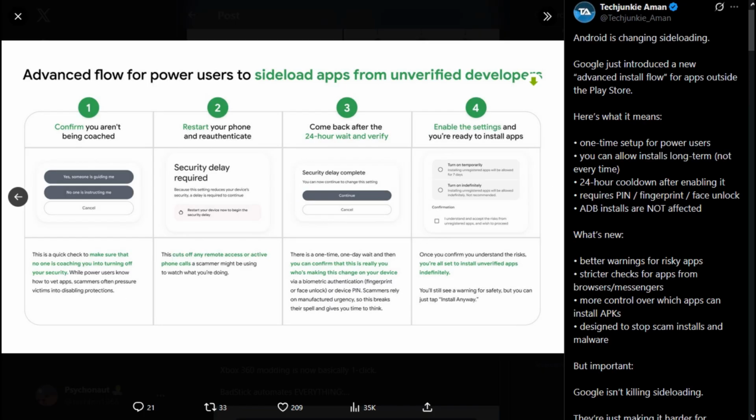And it basically replaces the whole flow of enabling side loading, as now you have this whole other process to go through to confirm you're not being threatened or being coerced, to restart your phone and re-authenticate. Then there's this whole 24-hour wait period, which is where people brought up an issue, complaining, why am I waiting 24 hours?